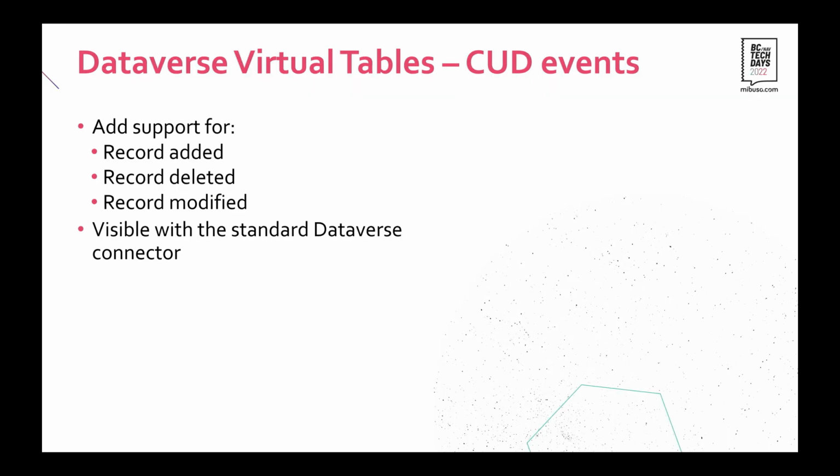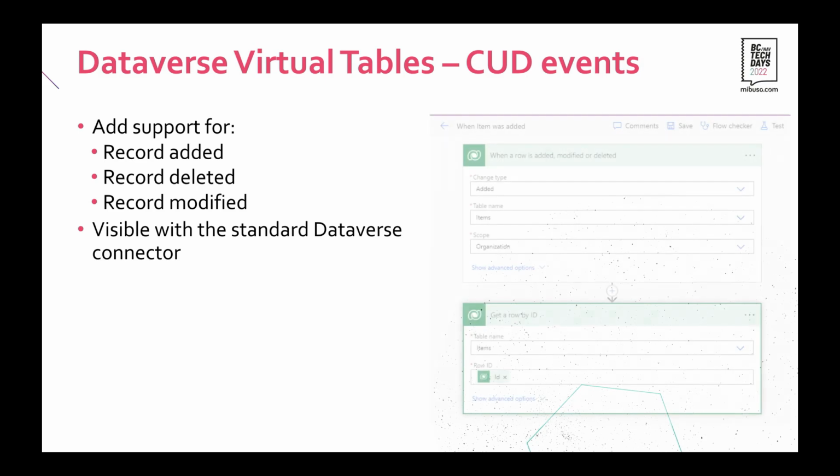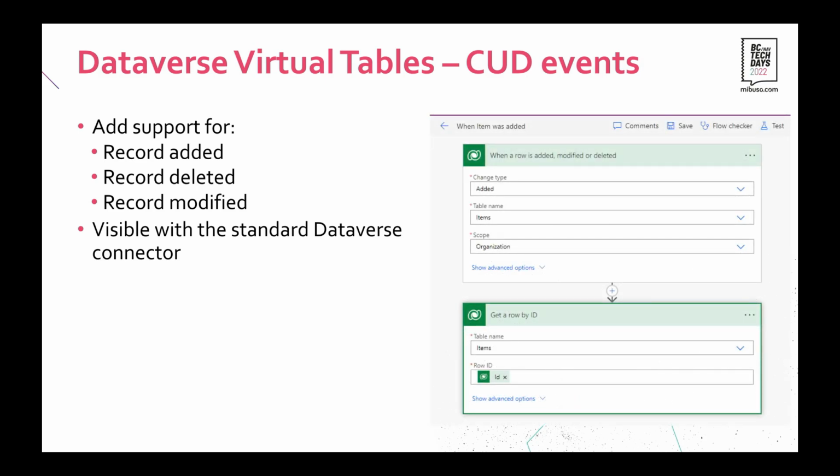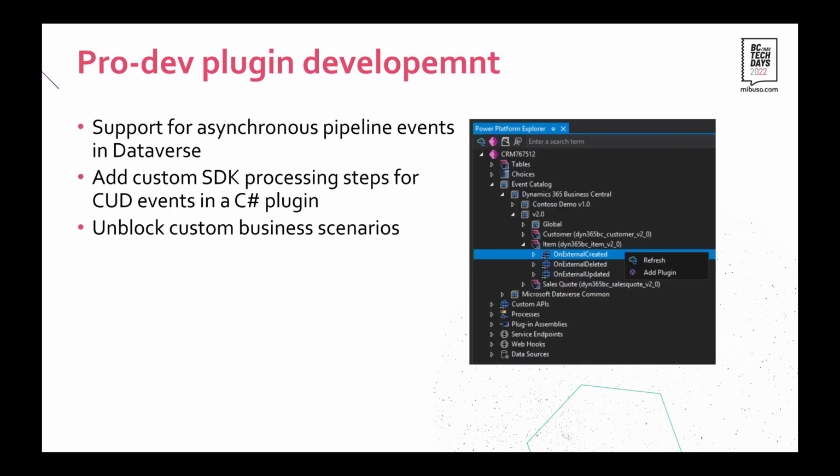And the last demo I'm going to talk about is the events. We have added support for our webhook events, also with the relation of virtual tables. So now you can listen to record added, deleted, and modified on the virtual tables. And because they are virtual tables, you can just use the standard Dataverse connector to listen to this.